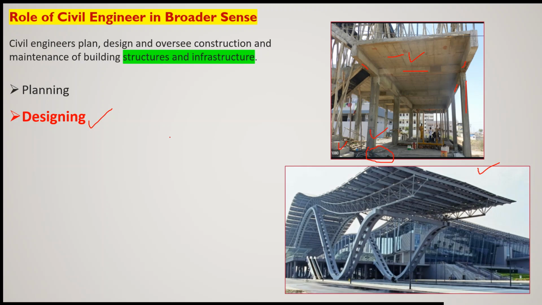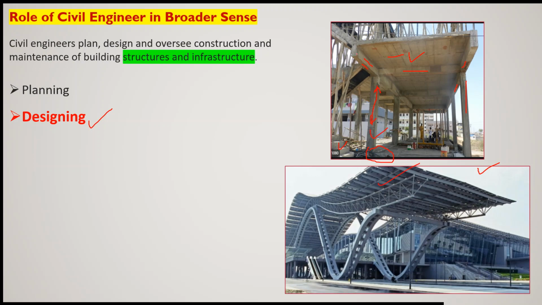Later on we will go into detail about the actual meaning of designing, but for the time being we can understand that each component of the building needs to be designed. You can see this is a column, and design of the column means you will decide the type of material, cross-sectional area and other details. Similarly for a beam: what should be the cross-sectional area of the beam, what should be the material, whether it is concrete or steel.